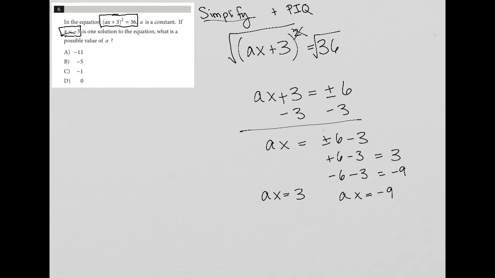Now let's not forget, we also know that x = -3 is a solution. So that tells me, if x = -3 came from this equation, that would give me -3a = 3, leaving me with a = -1.